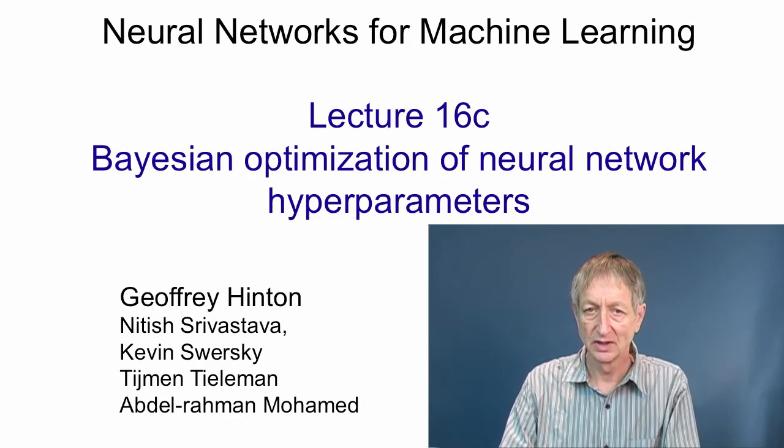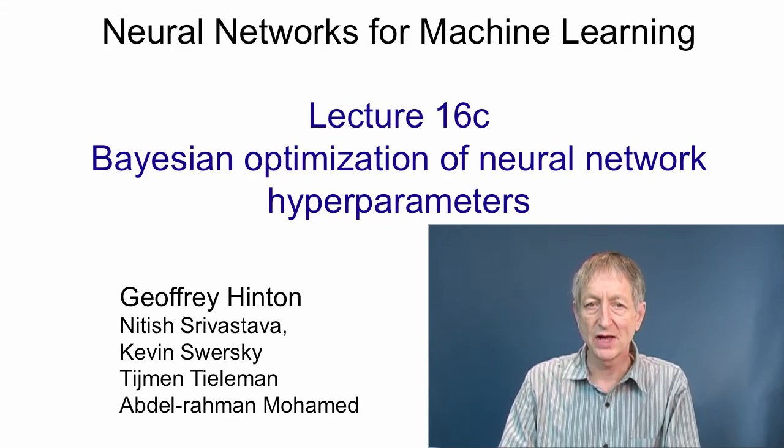In this video, I'm going to talk about some exciting recent work, which I think will go a long way towards answering the question, how do you set all those hyperparameters in a neural network? This recent work uses a different kind of machine learning to help us decide what values to use for the hyperparameters. In other words, it's using machine learning to replace the graduate student who fiddles around with all these different settings of the hyperparameters to find out what works.